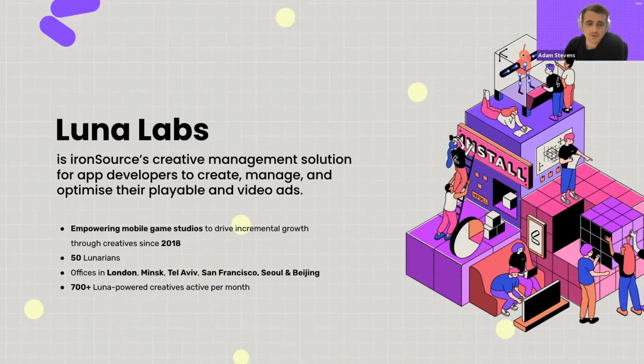So by way of an introduction, Luna Labs provides a creative management solution, which is essentially a set of products, a set of tools that enable app developers, and mostly game studios today, with the ability to create, manage, and optimize their playable and video ads. And really everything that we do at Luna is geared up to make the studio more efficient and more effective with tools that they can take in-house.